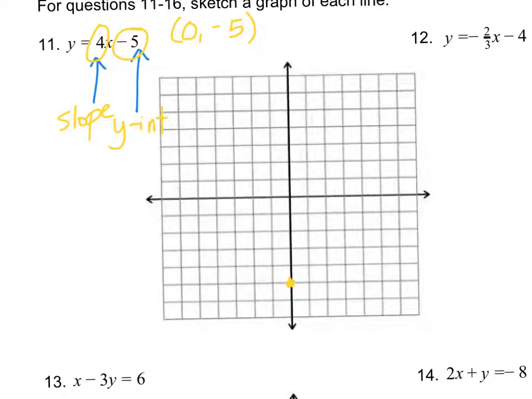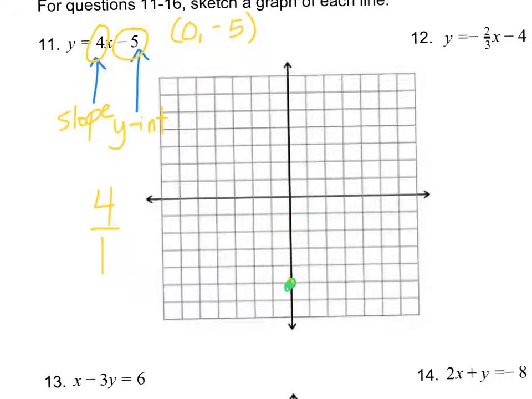So what we'll need is to make some more points, but our slope is 4, and in order to really get an understanding of where I should go, 4 can be expressed as a fraction as 4 over 1. If I divide 4 by 1, it's still 4. So from this point, the y-intercept, I'm going to go up 4. Actually I'll use my laser pointer. Up 4, 1, 2, 3, 4, and then right 1. These are both positive numbers, so I go up 4, right 1, there's another point.